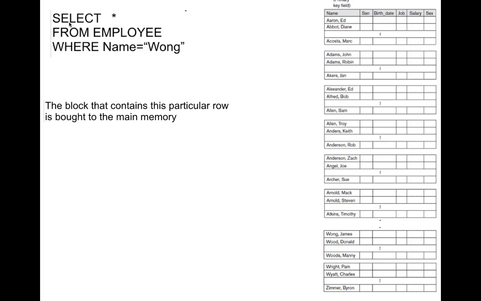Now if we need to execute this particular query, that is select star from employee where name is Wong, we don't know where this Wong is. So if we are going for the linear search, which we have already studied in data structures, we will look whether the first row is Wong, second, third, fourth, and so on until we reach Wong. And if we are doing so, the average complexity would be n by 2, where n is the total number of records. Now imagine if there were 3000 records, we would have to search 1500 records on average to reach our desired result.